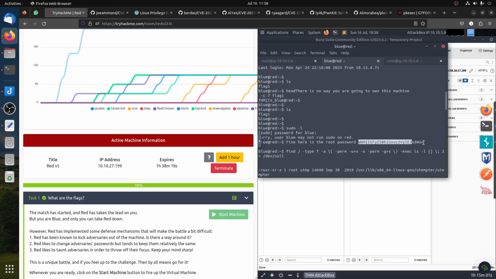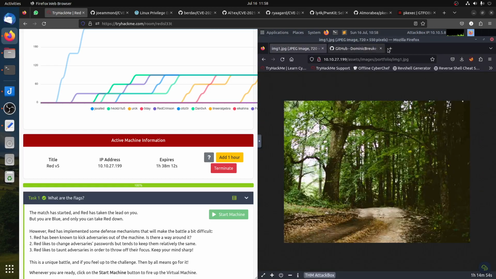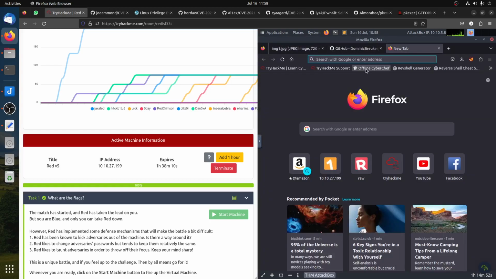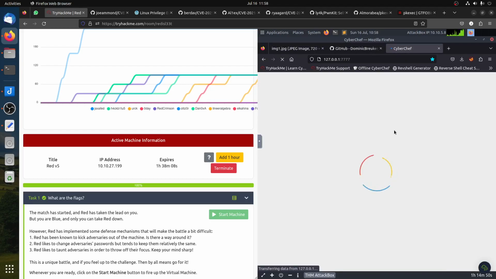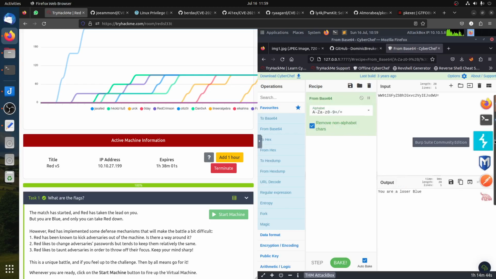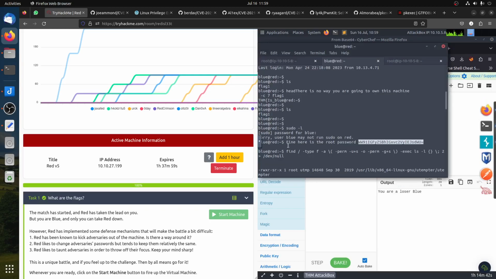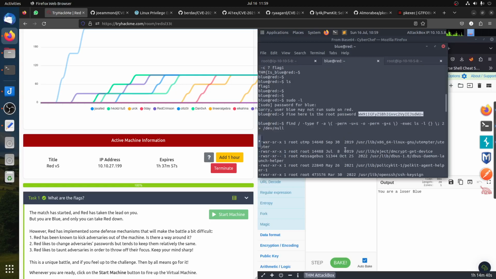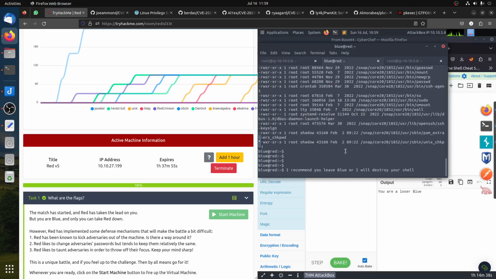He's playing games with us because if I take this and I go to offline CyberChef, look what he's saying to us: you are a loser, blue. So basically he's trying to say find here the root password. So it's not the root password. If we wait, I recommend you leave, blue. I will destroy your shell.